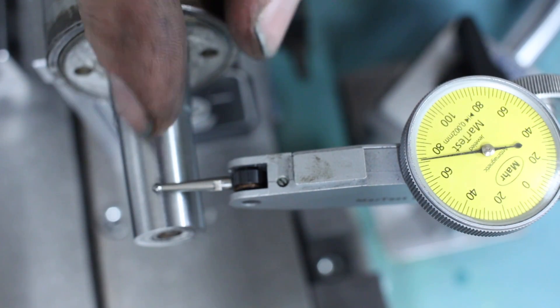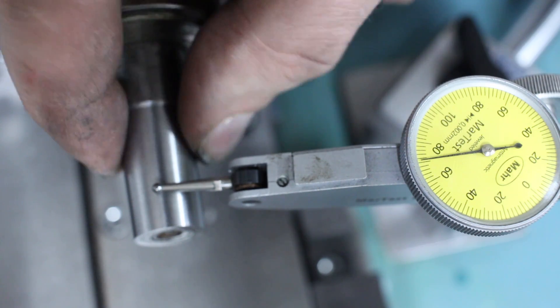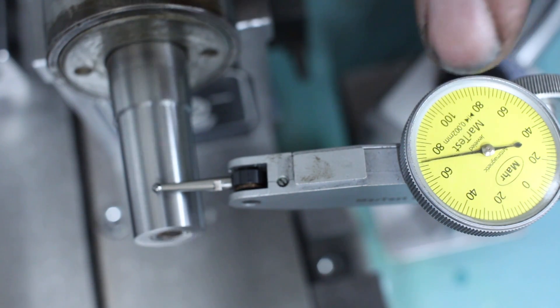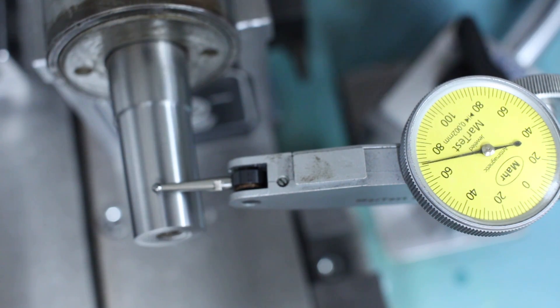I finish-ground the taper with a 60-grit Norton wheel — a relatively hard wheel. Not ideal, but it worked quite decently and the finish is okay. Runout is not brilliant. This is a 2-micron indicator, and I get about one division of out-of-roundness and runout error — that's 2 microns. Considering we're not running spindle bearings in this quill, and it's a drill press not a precision grinder, I'm happy with that. 2 microns on a drill press taper is okay — okay-ish.